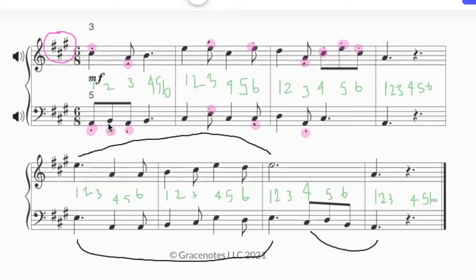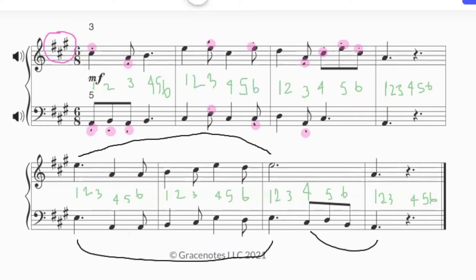Let's look at the left hand. So in the left hand, I'm doing some step, step, skip, skip, step, large interval of a fourth. So similar things going on in the left hand. It's a little jumpy and there's quite a bit happening there. So I could also mock play the left hand alone to give it a chance to experience some of those larger intervals.